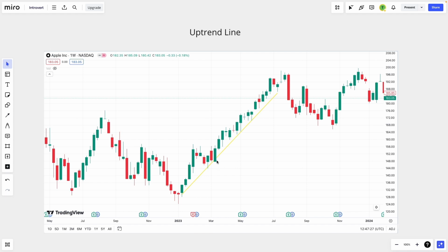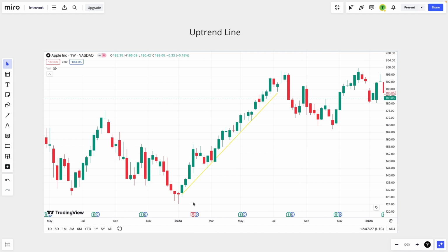But this trend line through the summer of 2023 is certainly an uptrend line, and in certain cases you might have some outliers like this particular candle that goes beyond this. So the day closed red here. So maybe pre-market there was some bad news about Apple, and the market started lower, but clearly it bounced back to a green and a positive day here. So once in a while, those are okay. But in general, this is a natural trend line up and to the right for this particular example.